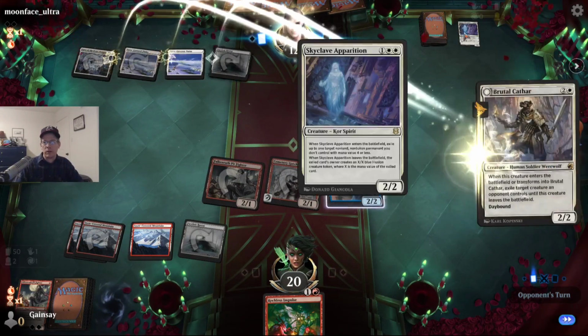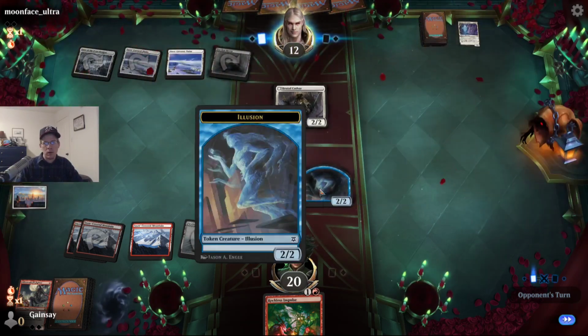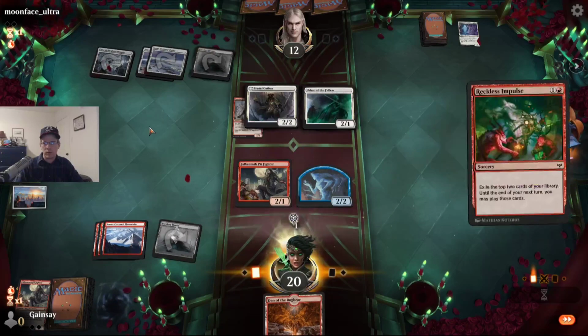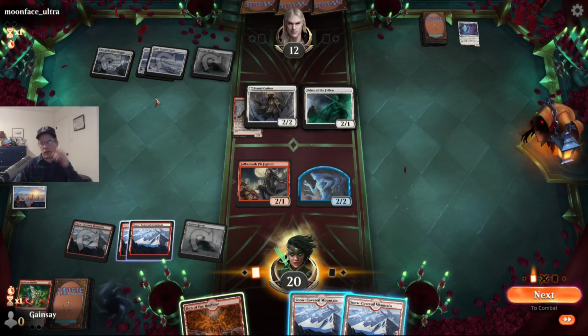They have to expect that this thing's eventually going to die. Also, all right, they want to play the Brutal Cathar. Oh, but they're not exiling the token. That seems like a mistake. Let's see what Reckless Impulse has to offer. Nothing good.